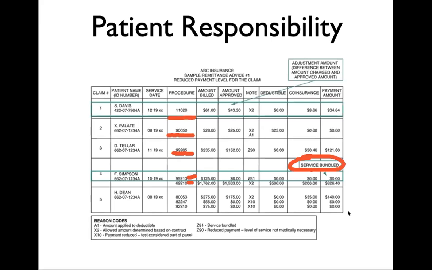Then you see a bunch more CPT codes and how they paid us. So what happens is this check gets deposited into our system, and then we apply the payments to the different patients' accounts to then say, okay, their account balance is 0, or the patient owes us some money and now we need to send them a statement.